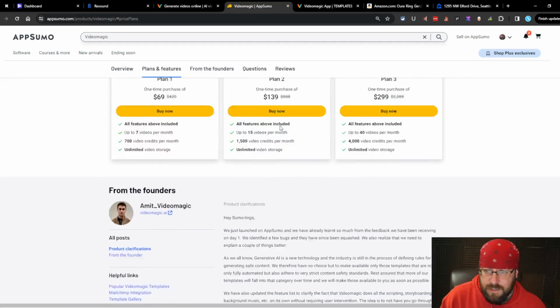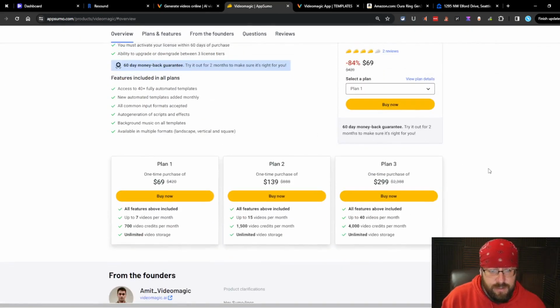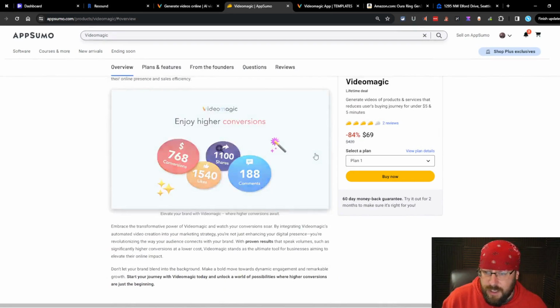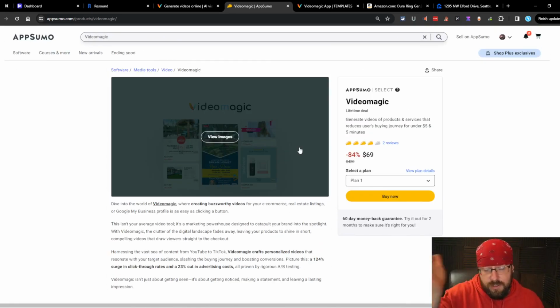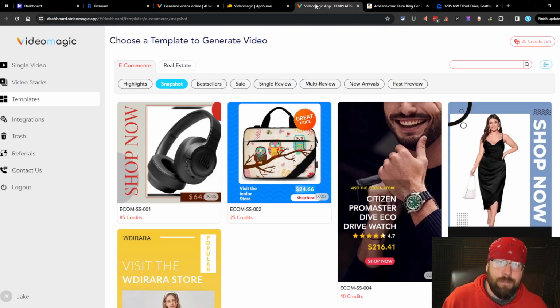It is a neat idea. It is not a good deal. It needs some improvements. It needs some customization. I like it. I want to keep it. I probably won't keep it. This is honestly probably my final review for VideoMagic unless they add a bunch of templates and I end up keeping it. But I don't see that happening. We'll see. I'm still kind of undecided on it, to be honest. But this is something that I would actually like to have in the future. It's just not to the point where I would expect it to be.